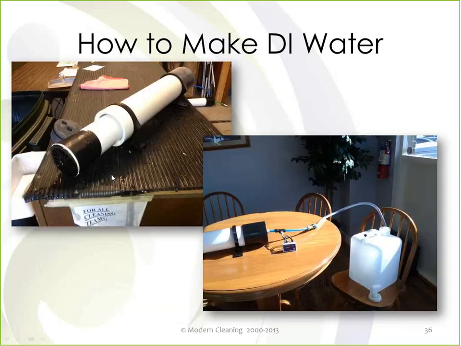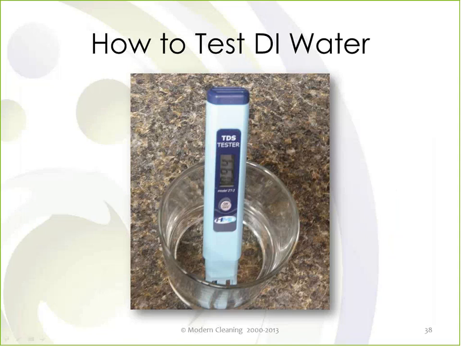So the tube that we looked at earlier has a TDS meter in it that will read constantly as you're using it, but it's also a good idea to have a standalone handheld TDS meter. And here's an example of the one that is included in the kit. You just take some of the water after you've run it through the tube, or if it's in the buddy jug, you can pour it in the buddy jug and put it in, and you'll get a reading. This has a reading of 94. So what we're doing is looking at a glass of tap water here. If this was water that had gone through the DI tube, it would be reading 0.